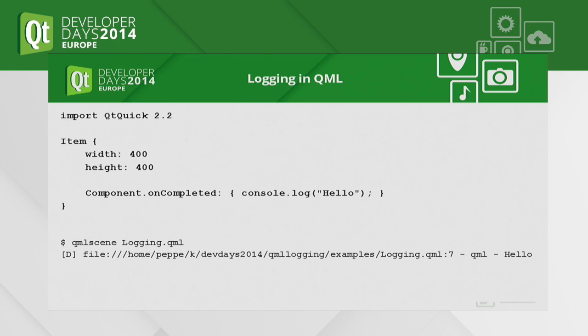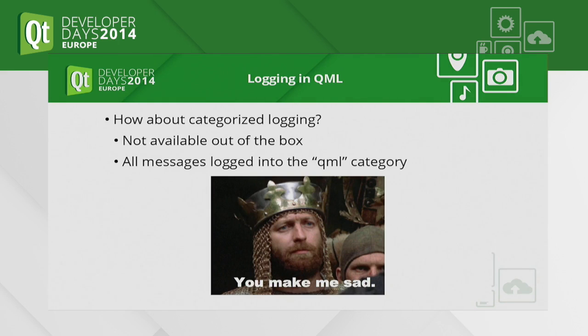What's the problem in this scenario is that the category is just qml, nothing more, okay? All logging that we do from QML sources gets logged into the qml category, no matter what. Even if it's coming from other pieces of code, or you have a very complex application with ten different subsystems and a complex state machine, everything gets logged in there. You get no control over the various parts.